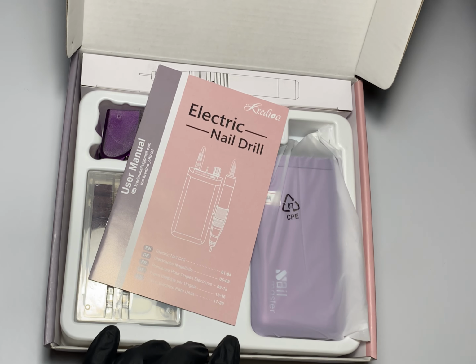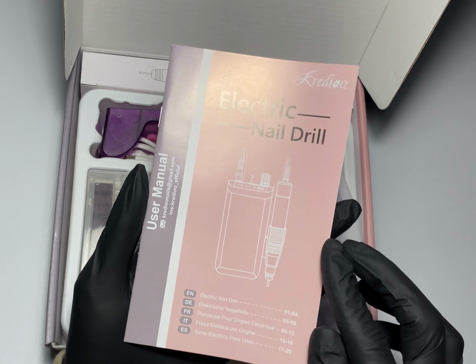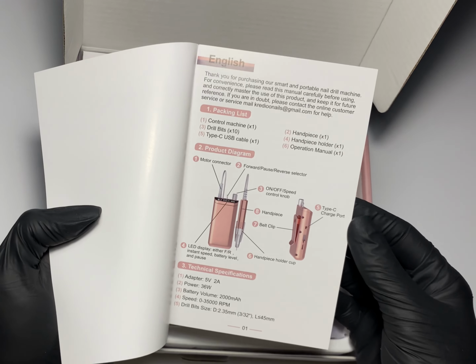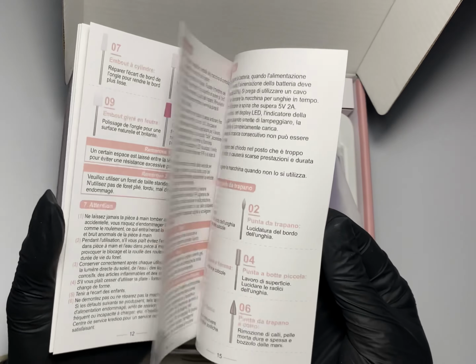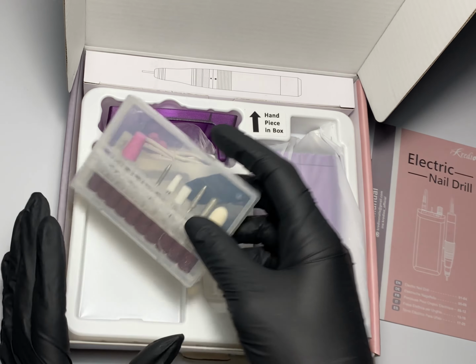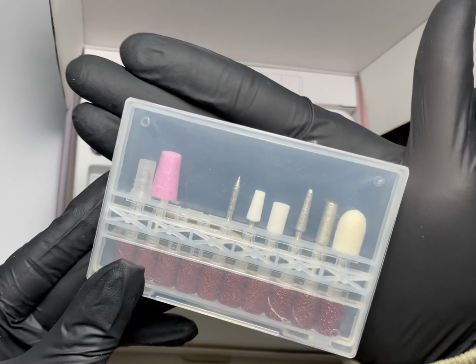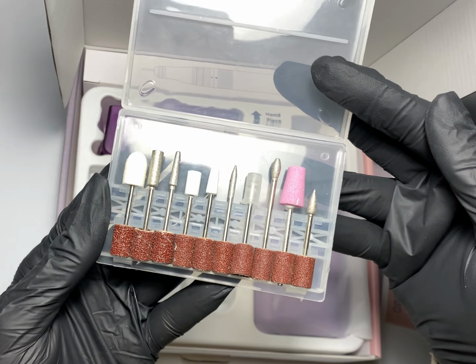So inside the box, you get the instructions manual. This has got all details of what the drill bits are and what you use them for, how to put the drill itself together and all the good stuff. Then we have got a box full of drill bits. And as I said, in that leaflet, it does tell you what each drill bit is for. So that's all the drill bits that come with it and some sanding bands.